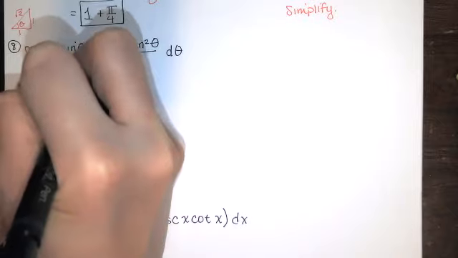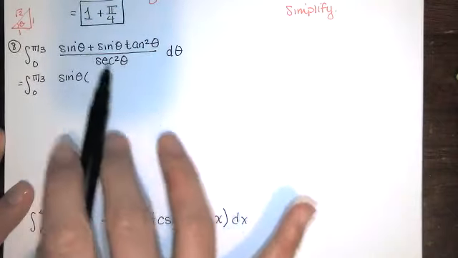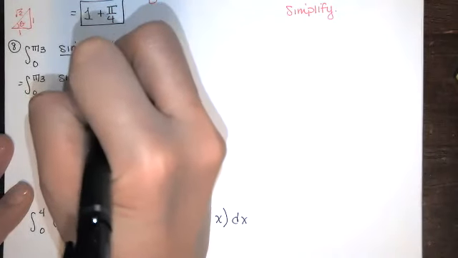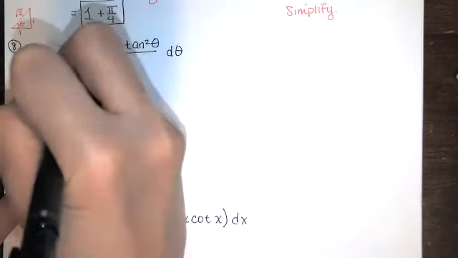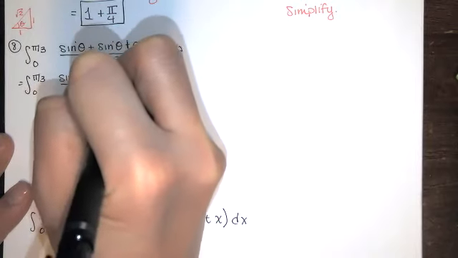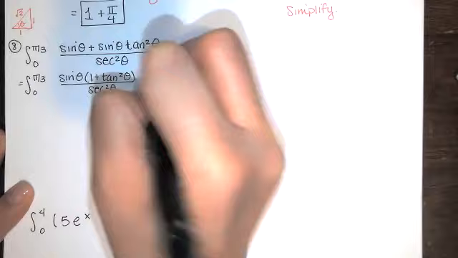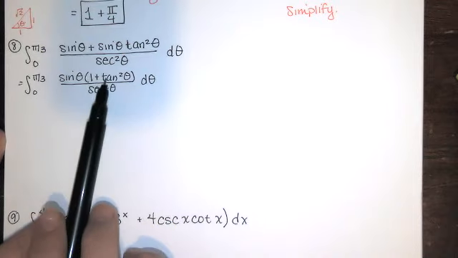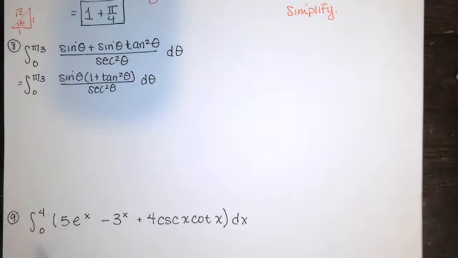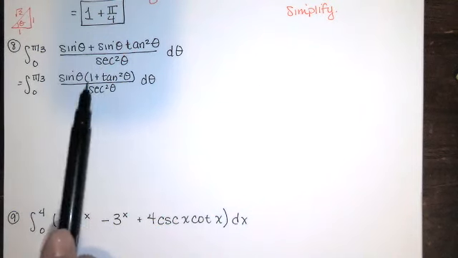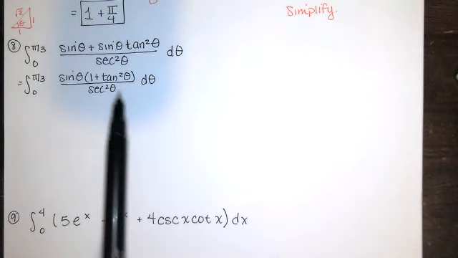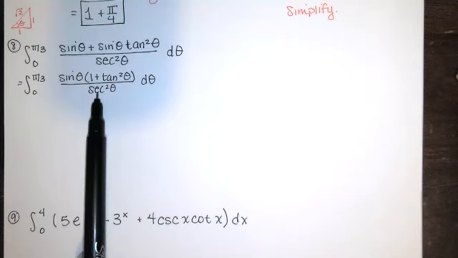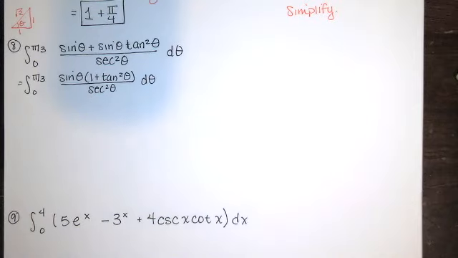Now lots of different people would tend to approach this problem in different ways. This is just the way that I wanted to approach it. And that's because I have pretty decent intuition for these things. I've been doing this a long time. If you don't think of that, it's okay. It just might take you a little longer to get this into a form that you can integrate. So I factored out a sine of theta, and now I see this, and I remember an identity, 1 plus tangent squared is secant squared, so this can be replaced by secant squared theta, and then the secant squareds will reduce, and we'll just have a sine as our integrand.